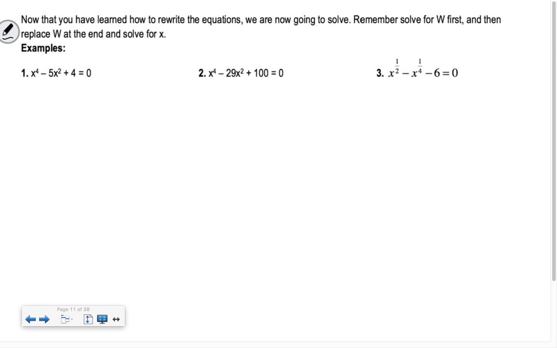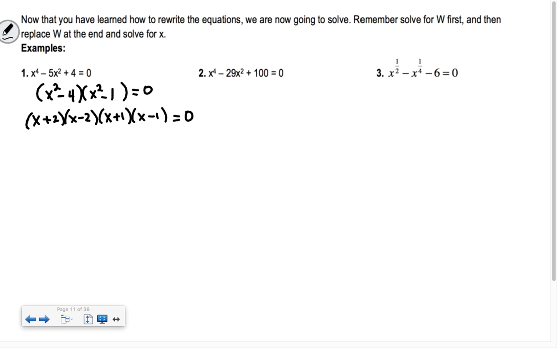The first one, I know that some of you can solve this without a W substitution. How would we solve this if we were not using a W substitution? Yeah, we would factor. Don't write this, but kind of look. In our first spots, we would say x squared and x squared, and then we would put 4 and 1, and we do minus and minus. Then it would factor again, and we'd have x plus 2, x minus 2, x plus 1, x minus 1.